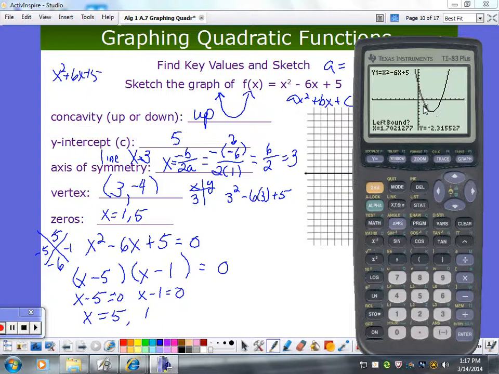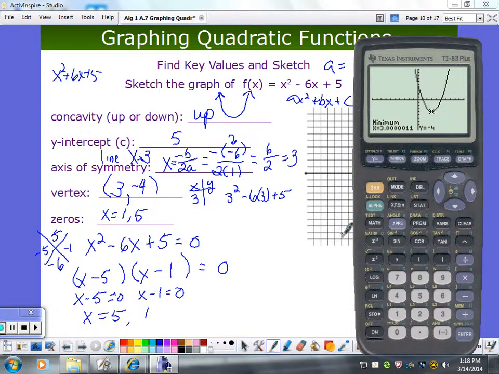So left bound says go to the left of it a little bit. See where it's blinking right there? So I'm doing that. Then it says go to the right bound. So you're going to the right of the point you are interested in finding. Then when you find you're at the right, you hit enter. When it says yes, you hit enter. And it's doing its best. It has a little algorithm to figure this out. But look, isn't that 3, negative 4? Yeah.